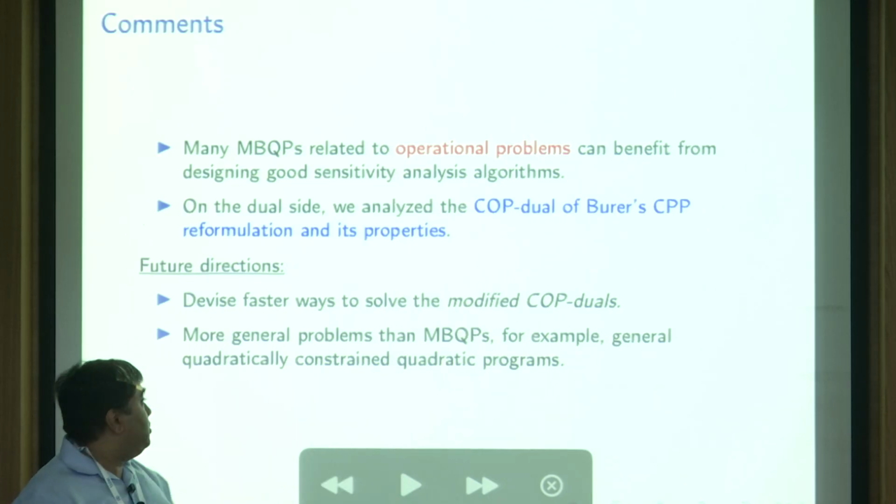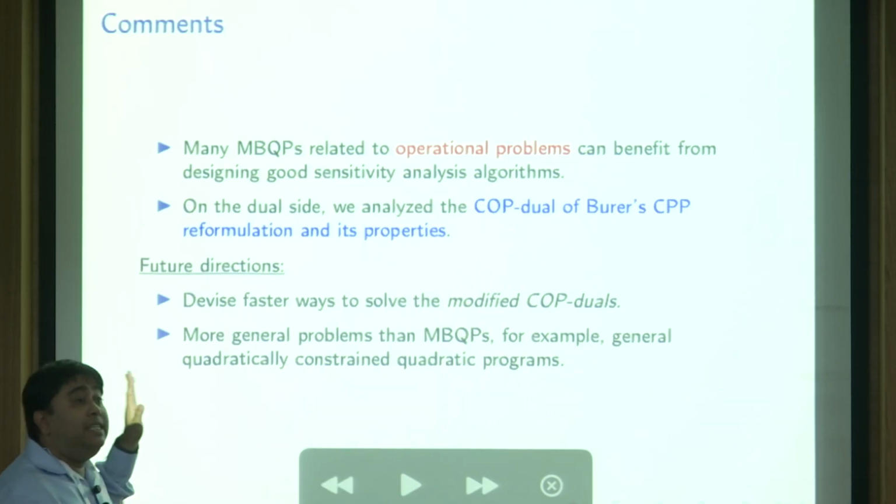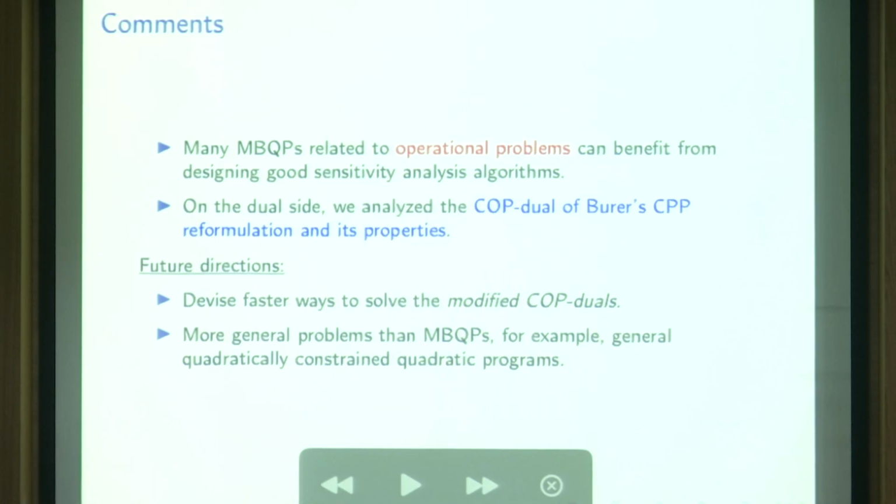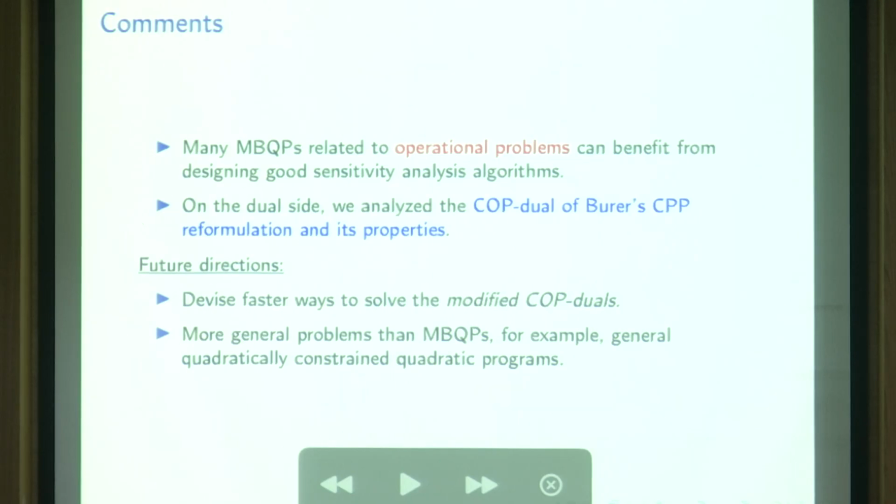We can't solve them, unfortunately. And by the way, there's potential to generalize this result further because Sam Buehrer, in a follow-up paper, showed that any QC-QP can also be rewritten as a convex problem, okay? But now the cone is even more complicated, but never mind. And so can we extend some of these systems?